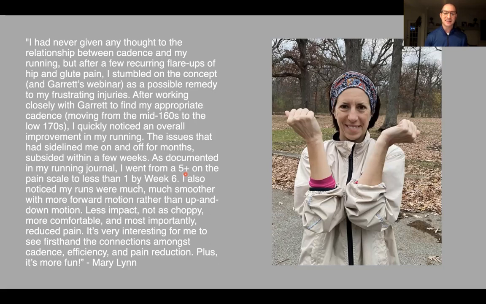The issues that had sidelined me on and off for months subsided within a few weeks. As documented in my running journal, which she documents everything. She has notes for me and everything every time we check in. It's pretty awesome. I went from a 5+ on the pain scale to less than 1 by week 6. I also noticed my runs were much, much smoother and more forward motion rather than up and down motion, which we talked about the vertical oscillation and running economy.